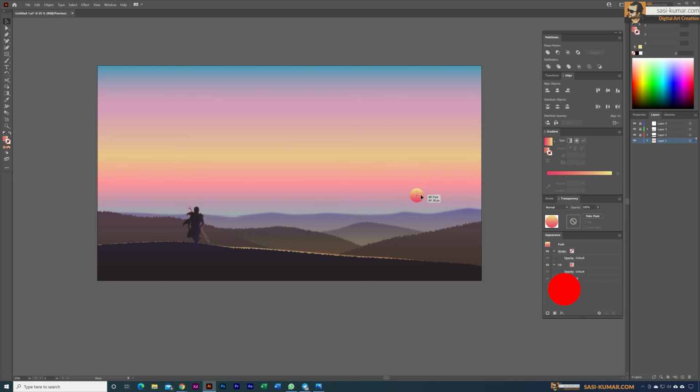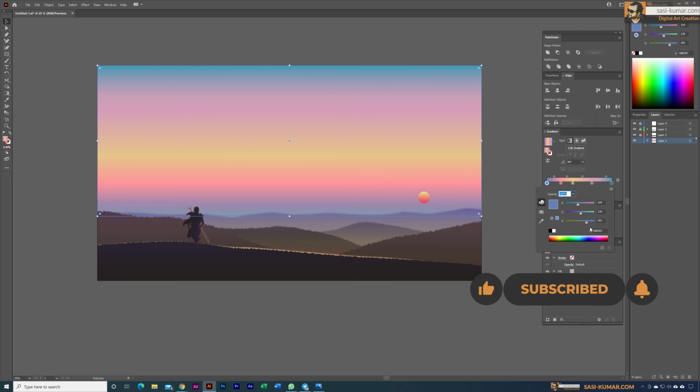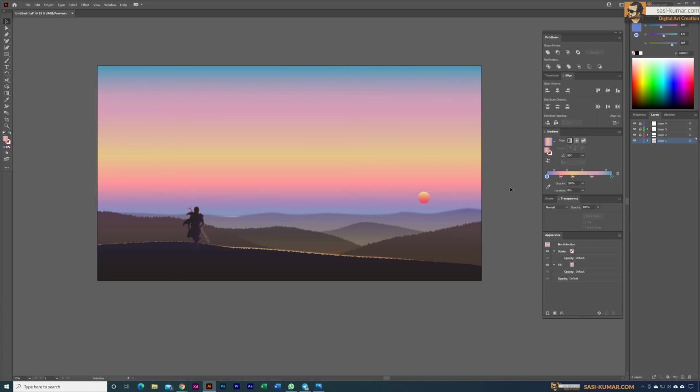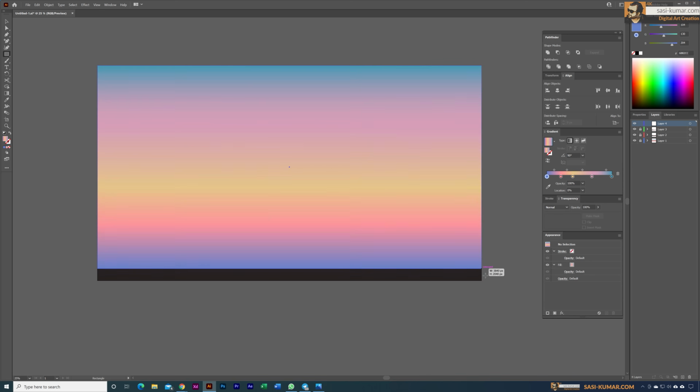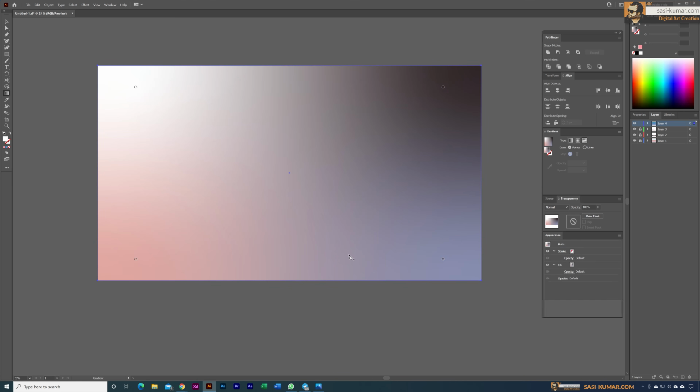Before we move into the light adjustment, I made some minor changes to the scene. Alright, next step is light adjustment. For this, I use the topmost layer and place a rectangle on top. For this, I have applied a free form gradient.